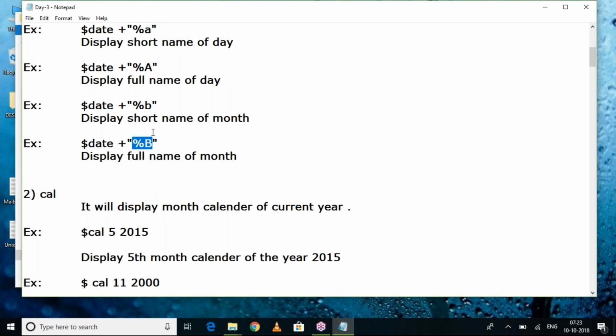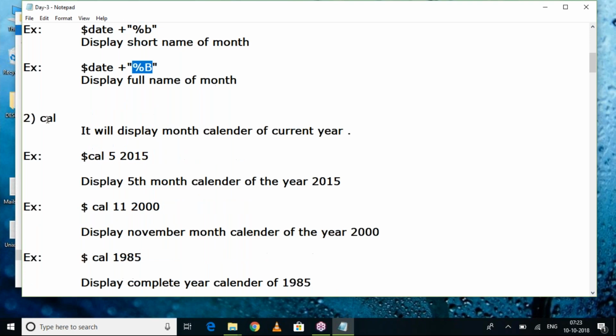Next, cal. What is the first command we finished? Date. It will display system date, day name, month name, digits of date, year number, time zone, time. Okay, now we are discussing cal. Cal means calendar.